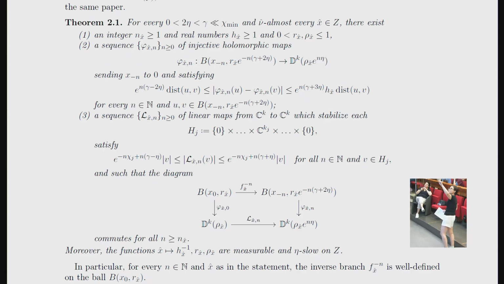So basically you want to compose these three maps, and the estimate of each map is given above. For phi, or phi inverse, the estimate is in number 2, and this L is particularly nice. It's a linear map, so it stabilizes the inner subspace. This theorem tells you roughly how to compose these three maps to get an estimate for the inverse branch. Okay, but this is not exactly so trivial.